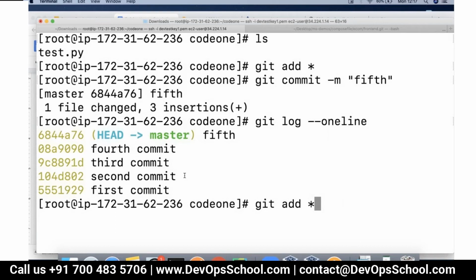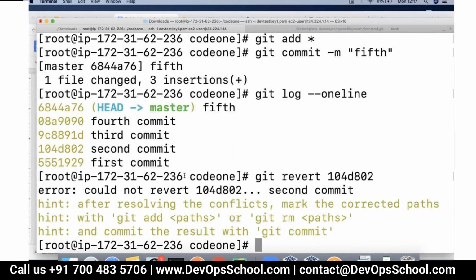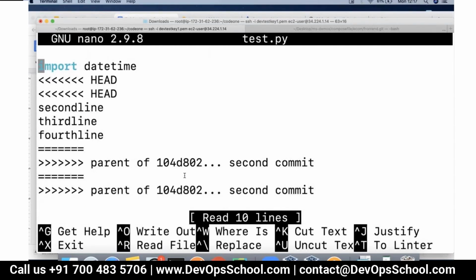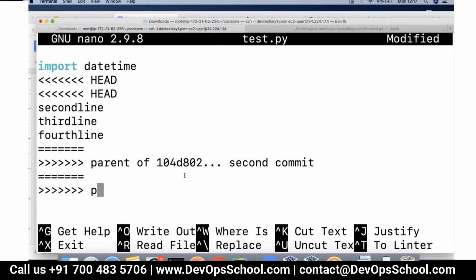Now if I revert it, there are conflicts in my file. Look here, because I had made edits to the same line at the same point in time. Hence, I'm not really able to revert it back.